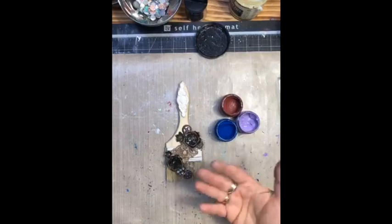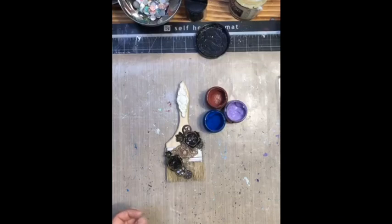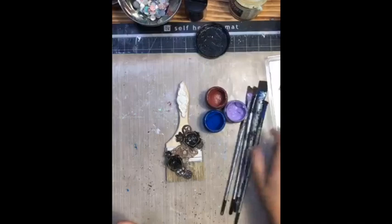They are permanent after drying. So what happens for us now? We need some brushes, and hopefully you have some older brushes. You can see I was using these ones because they are, I would say, very coarse, and it's very, very easy to damage your brush when you forget to wash it on time.